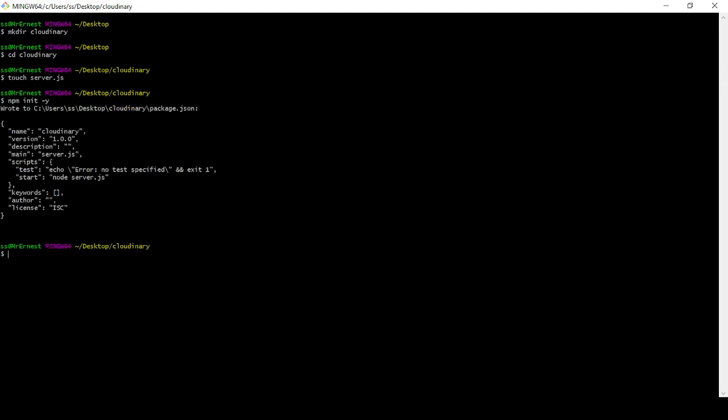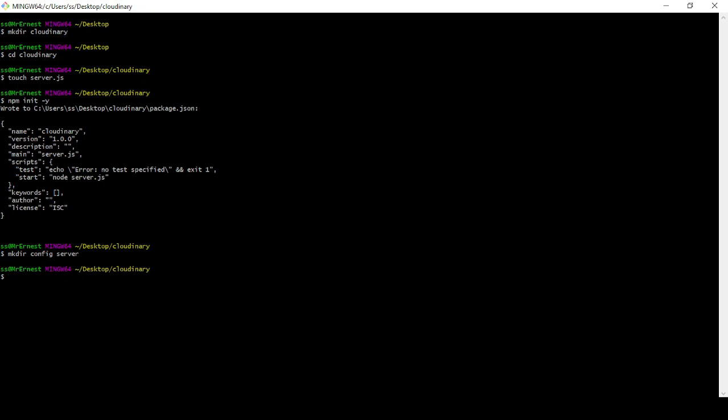Let's create a couple of other folders. We're going to have our config folder. We are going to have server folder. We are also going to have public. Okay, that will not be necessary.